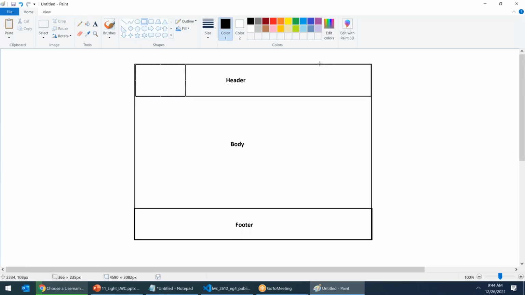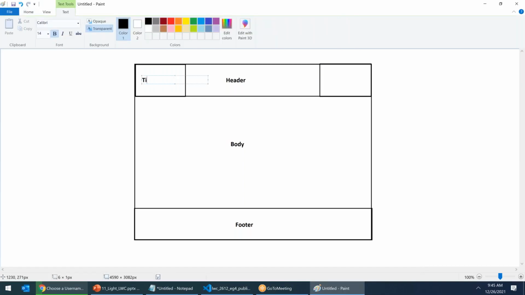This piece and this piece. The left side piece is called title area, whereas the right side piece is called action. Title area, action area.